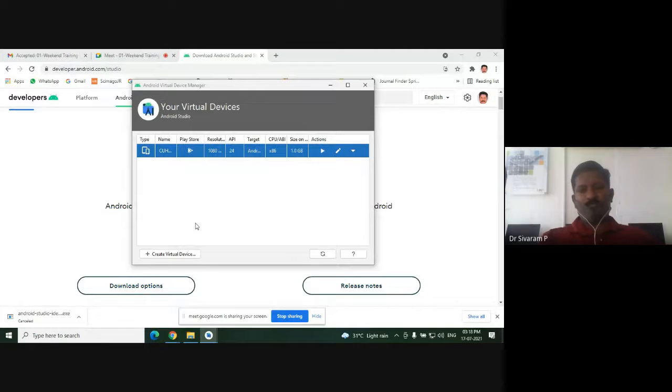See, at this stage, for your virtual devices, we have only one device, named CUHP AVD, and these are the details. This is Android 7, Google Play, API version 24. The Android version is 7, with an x86-based processor available in the device. Size is 1 GB. For checking this AVD, we are supposed to play it from here, this stage itself.